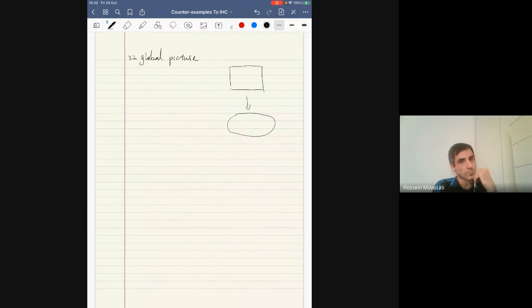Of course it will have some critical values, and the point zero is here.